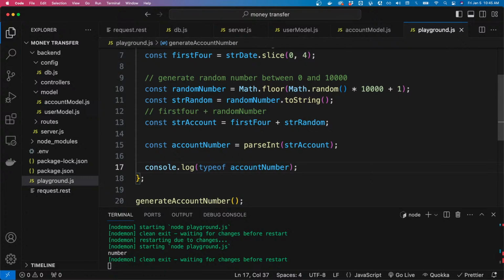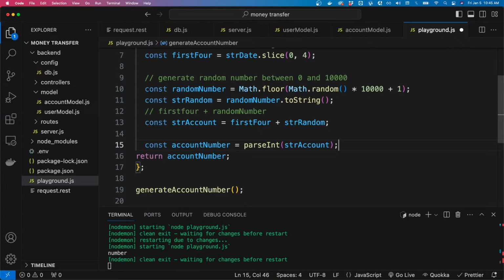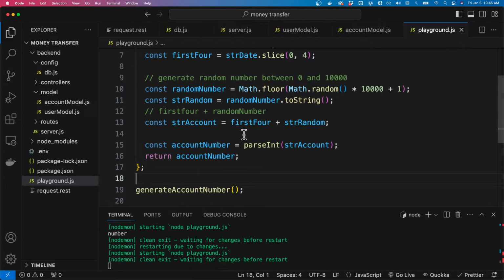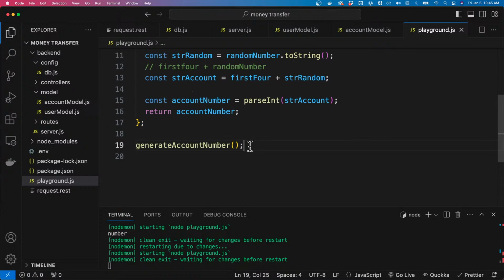All right, so then we return accountNumber. Easy breezy. All right, so we have the generate account number function done.